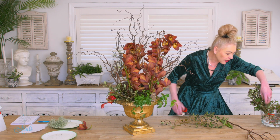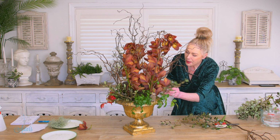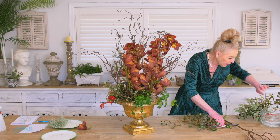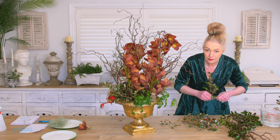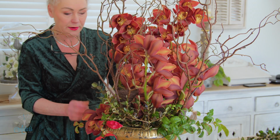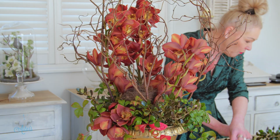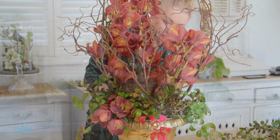Beautiful. And I've got a little space over this side, so I'm just going to bring a piece into there, and I feel like I need just another, oh, here's a bit. Should have seen me on the side of the road last night on the way home picking this up. Oh, never mind. Now look at that. How fabulous is that? Caged flowers.